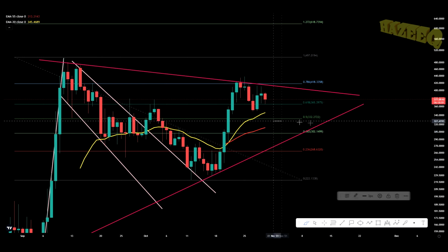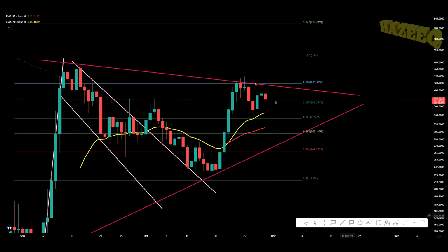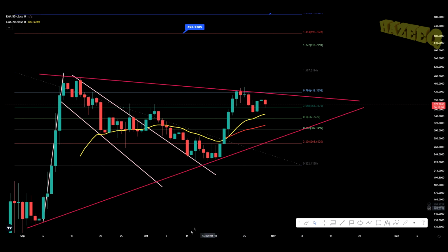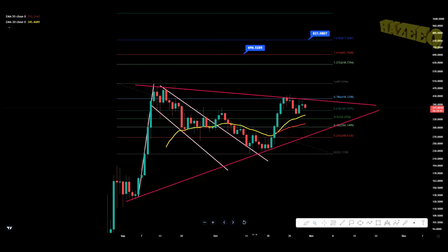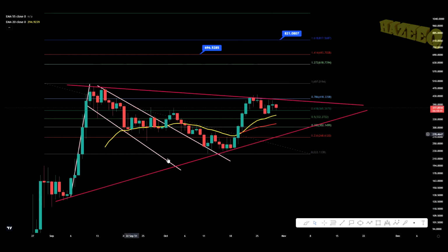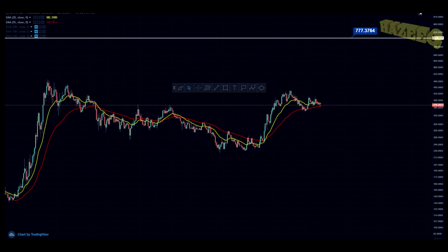So yeah, have some buy orders if you have some spare fiat. The 55 EMA on the daily chart is currently sitting at $313, so have that as a buy order potentially. Right now what's happening is we do have a bull flag in play. We do have actually an inverse head and shoulders at play as well, I'm going to take a look at that in a second. And we do have a symmetrical triangle in play. Now let's jump into KuCoin.